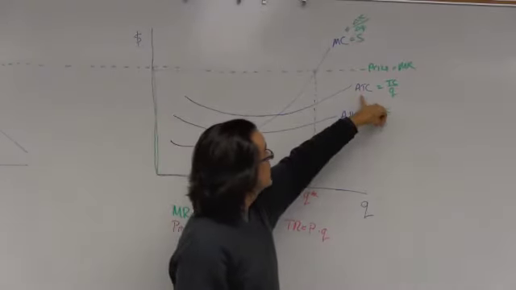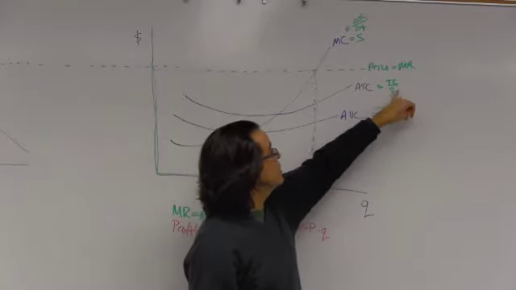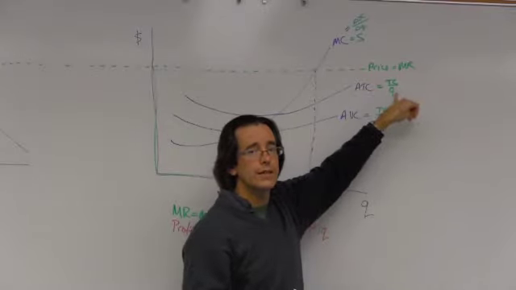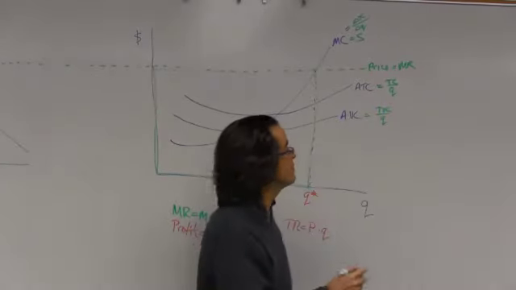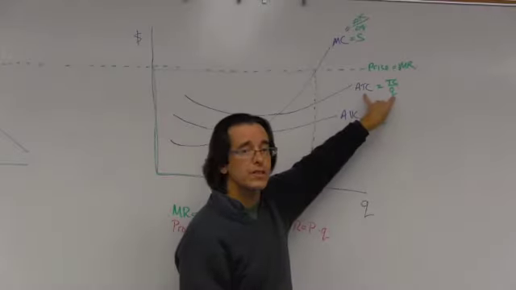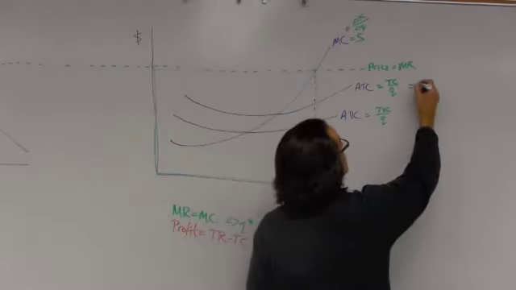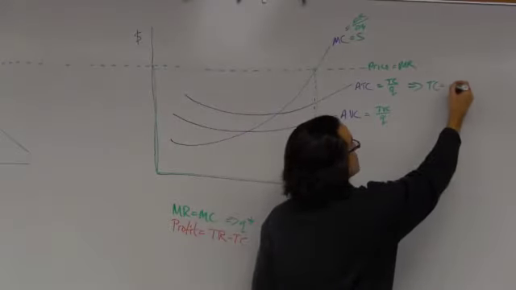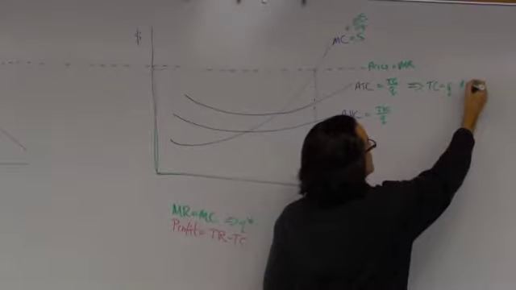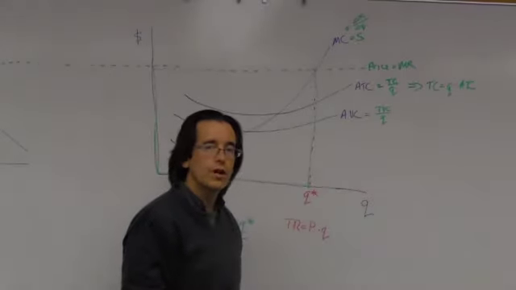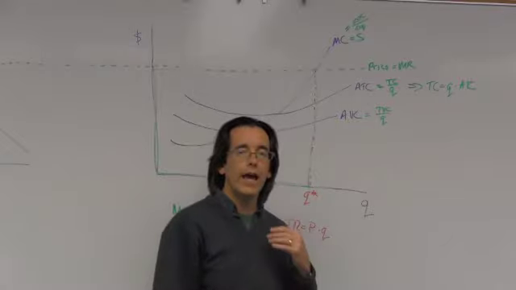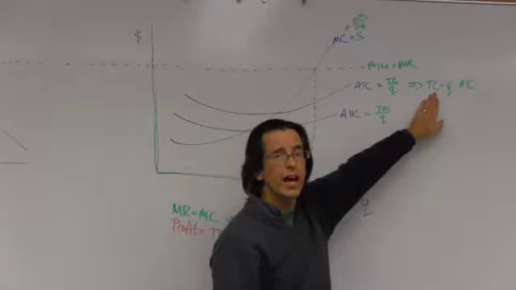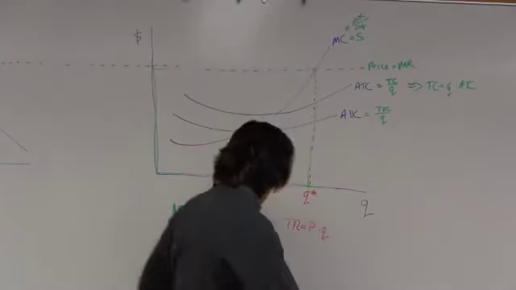So we're going to look at this average total cost. By definition, average total cost is total cost divided by quantity. So this is a defined relationship. Well, if this equality holds, we can do some cross multiplication and say total cost is simply quantity times average total cost. So if you give me the quantity and the average total cost at that quantity, I multiply those two together and I've calculated the total cost.